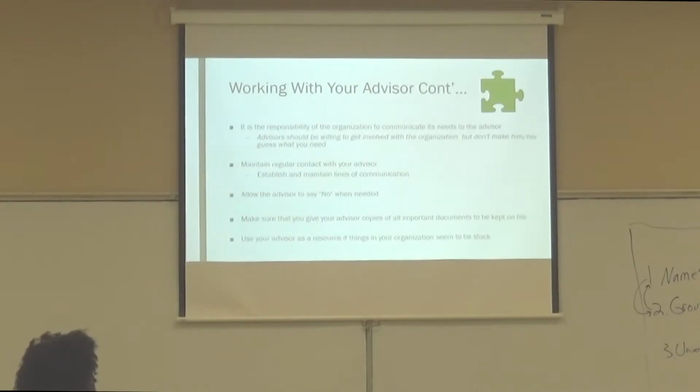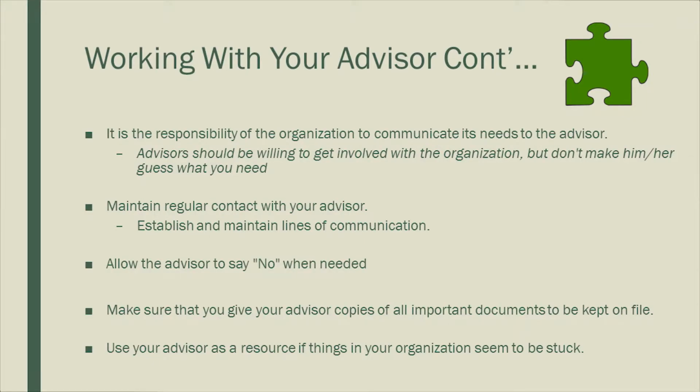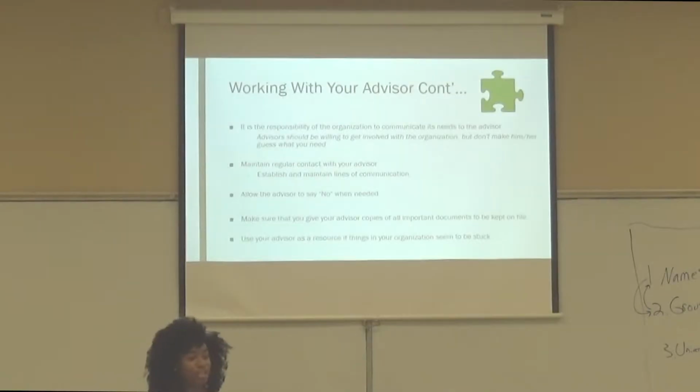It is the responsibility of the organization to communicate its needs to the advisor. Again, I keep stressing communication because it's so important. A lot of times people forget that their advisor is someone that's super important to the organization. If there's no advisor, you can't register, you can't submit your portal because you need an approval. There are so many things that your advisor is used for. And once you have that relationship, it really facilitates everything else that goes along with your organization.